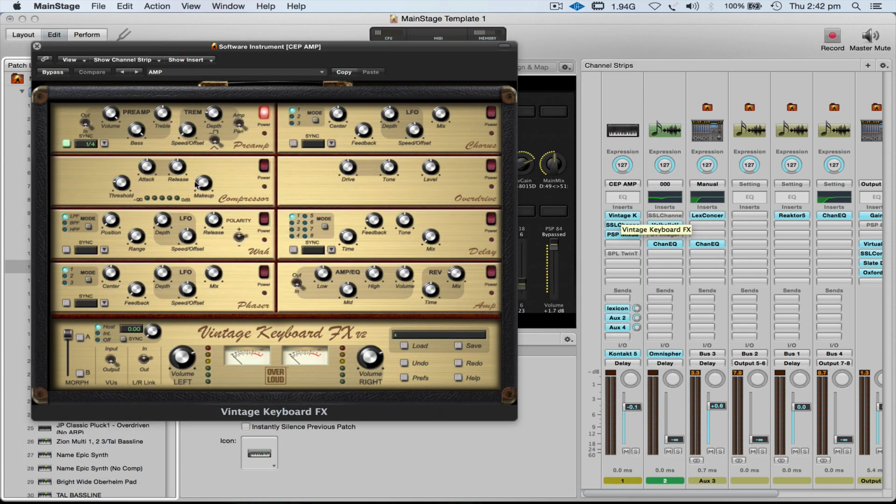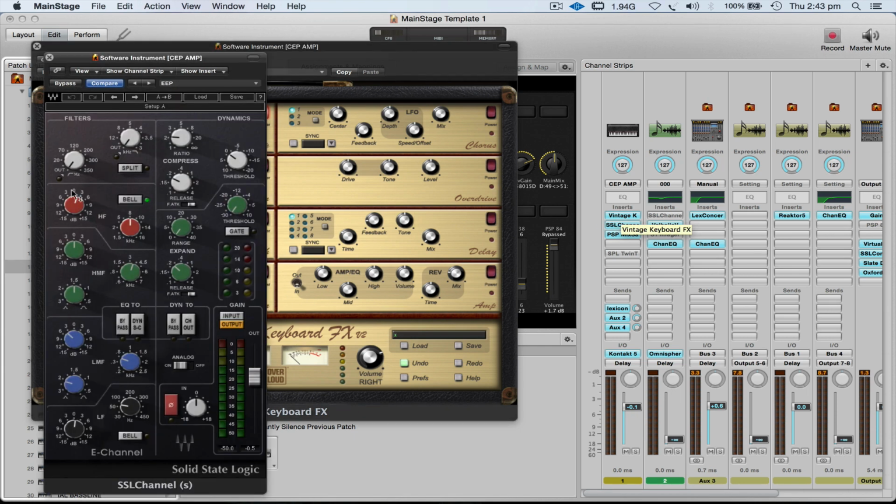Then I've got this plugin, Vintage Keyboard Effects from Overloud. I've only got one setting on here. I've got the preamp, so that's giving me left-right tremolo and a preamp kind of sound. That's syncing how fast the tremolo is, so you can actually have the tremolo sync to your Mainstage tempo. That's actually not bad too. You can use this section if you want it to sound like it's going through an amp as well as the preamp, but for now that's off.